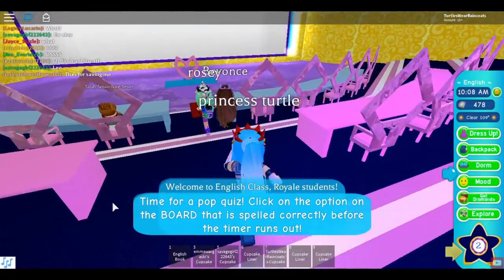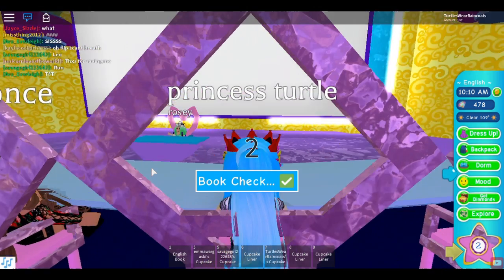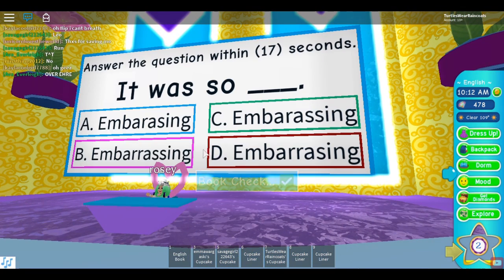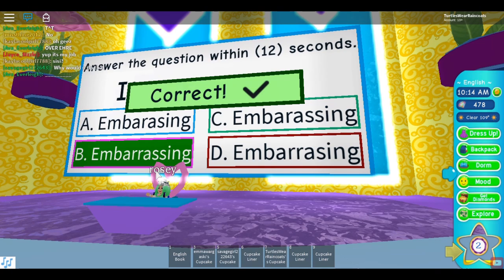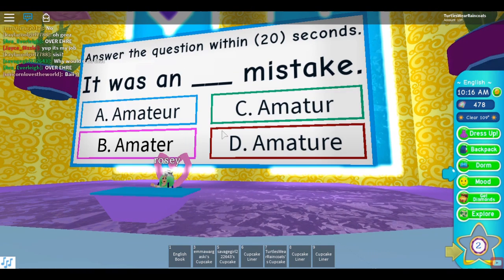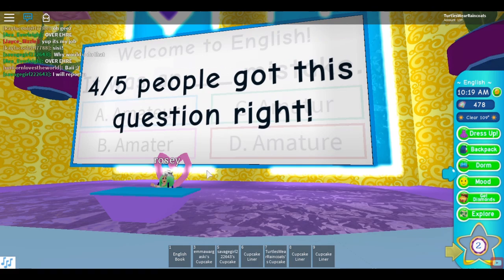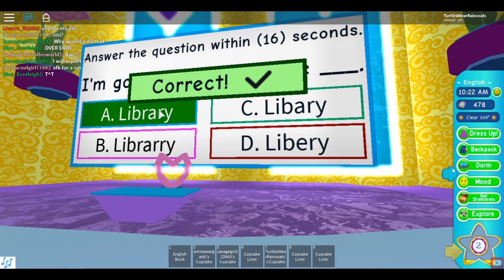Oh, this class, I know I'm going to do good because I've played... I'm the teacher. You're the teacher? Yeah. I found the teachers. Okay. It answered the question within 19 seconds. It was so embarrassing. This one. Embarrassing. Yes. B. Okay. I'm not like that. Next. It was an amateur. D? This one. A. Oh. Amateur. Yes. Okay. Amateur. I'm going to study in the library, which is the first one. Yes.